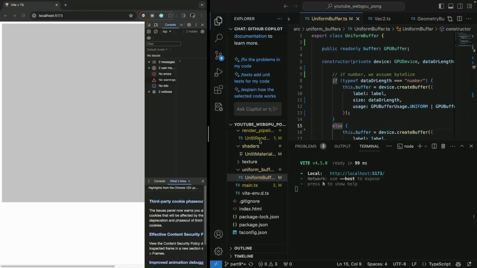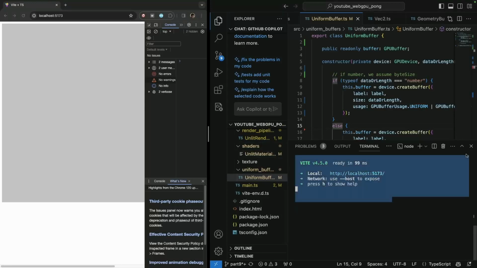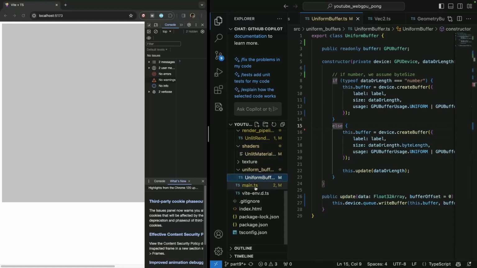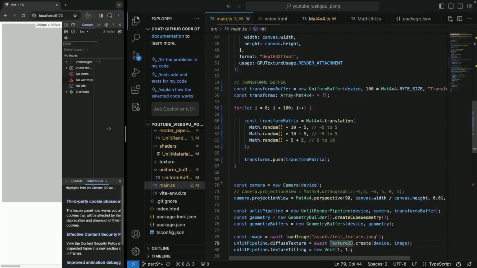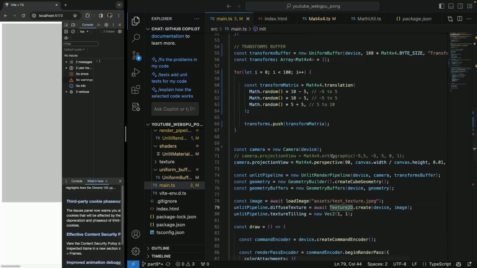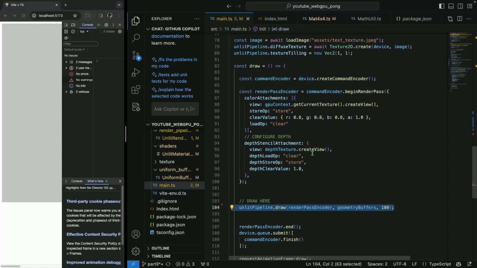Okay, I fixed some of the issues. First one, I wasn't running our server properly, so that's fixed now. Let's see. And the second one, it's still not being shown, so I have to figure that one out as well. This seems alright.